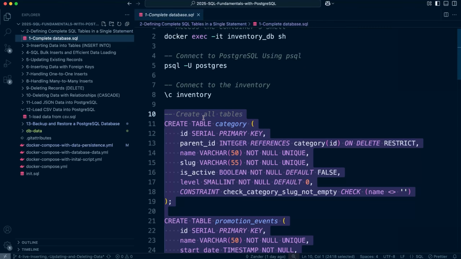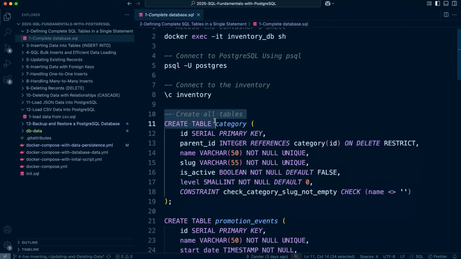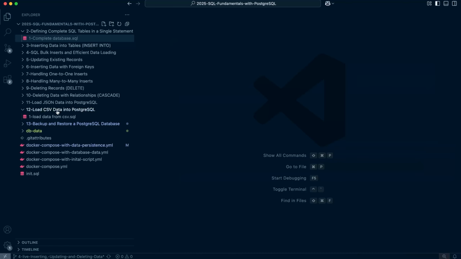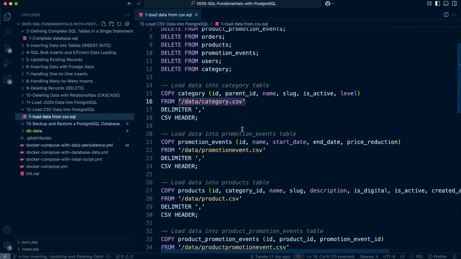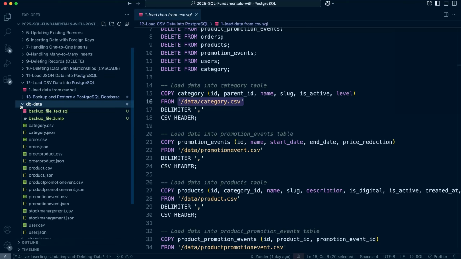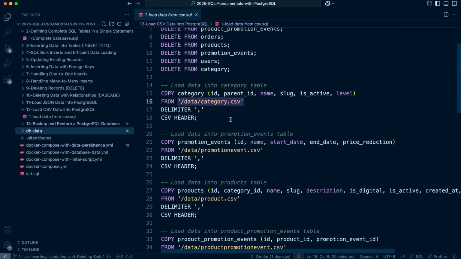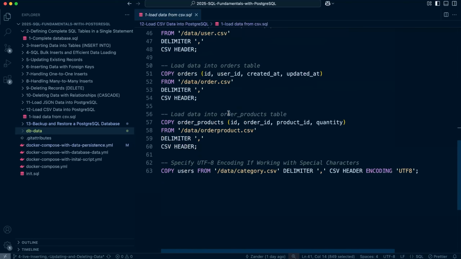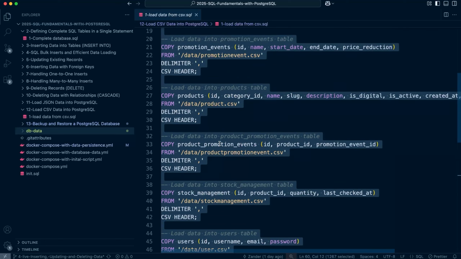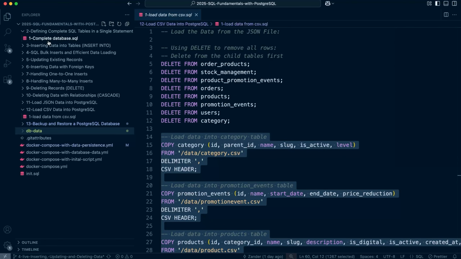So in actual fact, we have all the code that we need. So first of all, in this second module here, we have the create all tables script. That's going to create all of our tables, so we need that. And then we also have our load data from CSV. So we're going to make this folder, we're going to bind this folder over to the Docker container. So we'll have access to all of these files, which include all the data related to the individual tables in our database. And you can see that this load data script will load all that data in, not this last line. That's just an example of using an encoding. Don't forget that. So we just simply need that code as well as the table creation script.